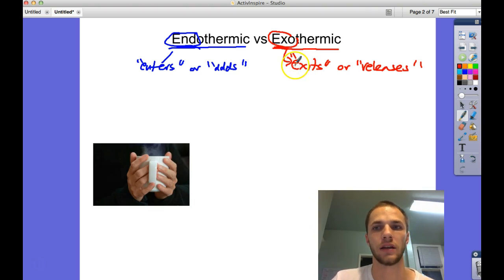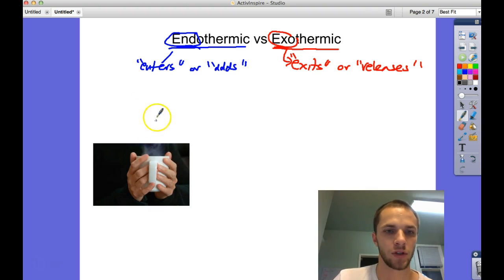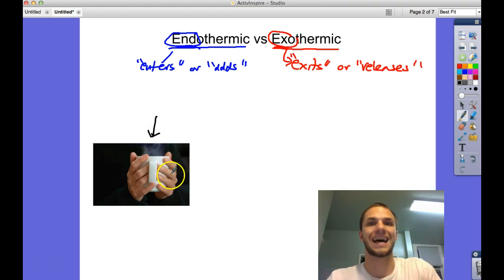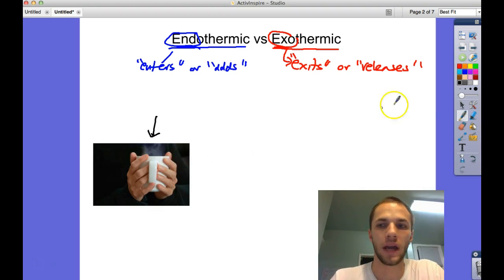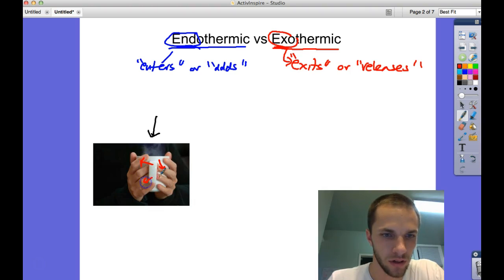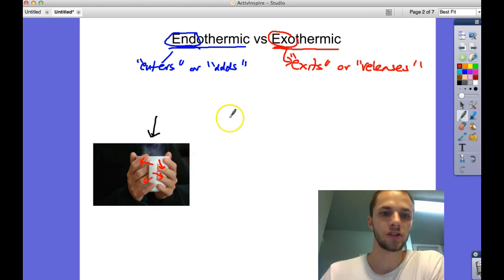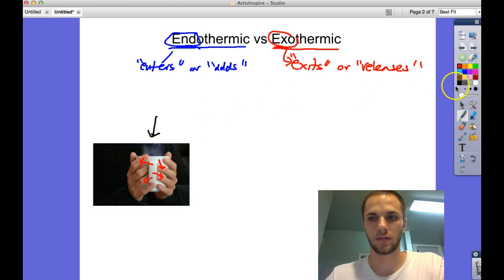Now what's tricky about that is this all depends on your perspective. A process can be endothermic or exothermic depending on the perspective. So for example, let's say you're holding a hot cup of hot chocolate, okay? And if you grab it, you feel, oh, that's hot. That feels warm to you. Now, why is that? That's because, if we were to draw a little model, energy is going from the cup into your hand. So I'm trying to draw it here from the white mug into your hand. So energy is going into your hand.